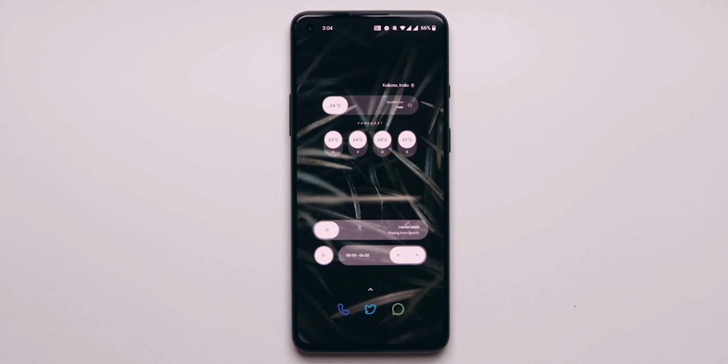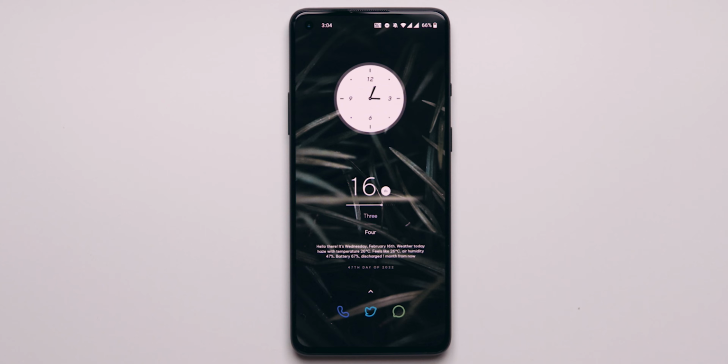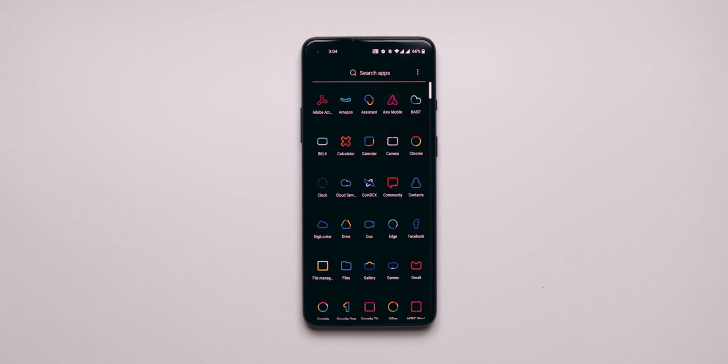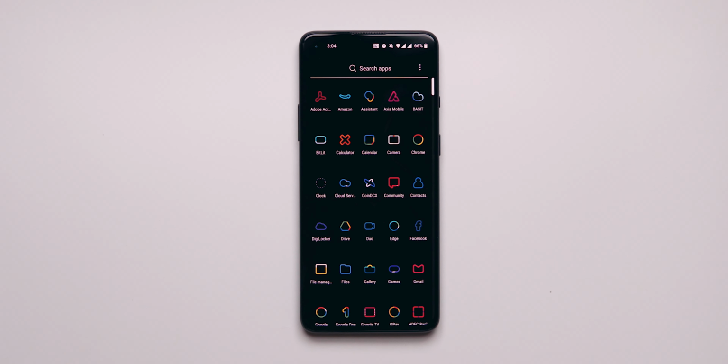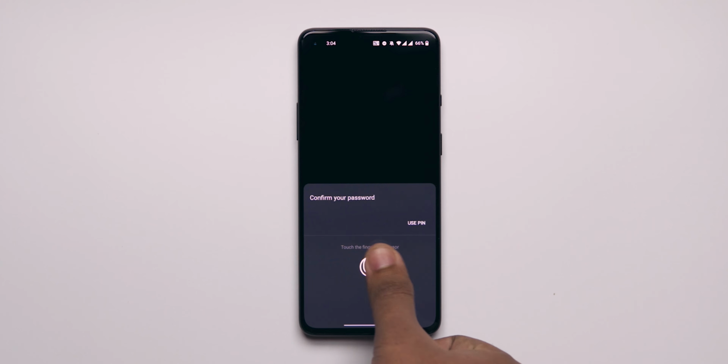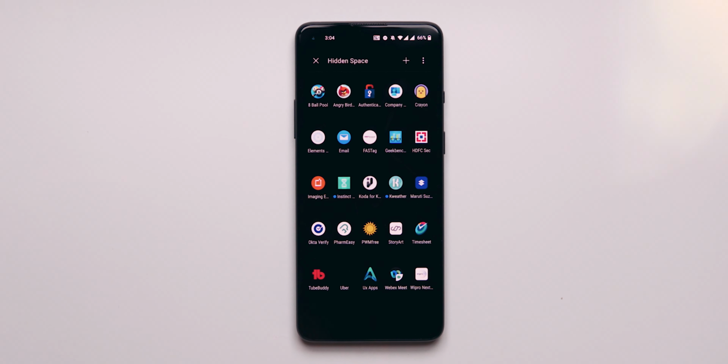So as you can probably tell by now, all these widgets have a very functional aspect to them, and needless to say, I just fell in love with the aesthetics of the entire home screen setup. Now as much as the app drawer is concerned, I have a fairly good number of applications installed, and the OnePlus launcher has this unique hidden space option where I keep all of my office apps along with my usual applications for wallpapers, icon packs, and many more.